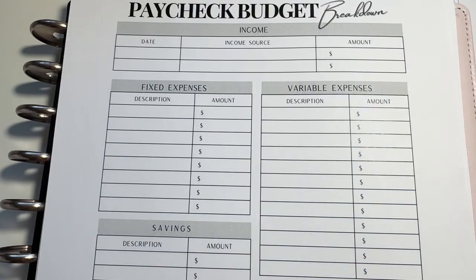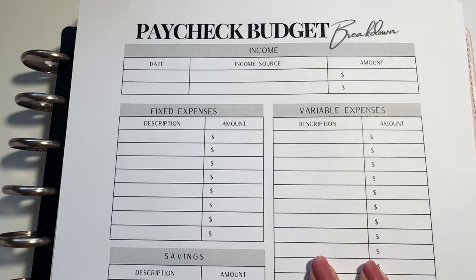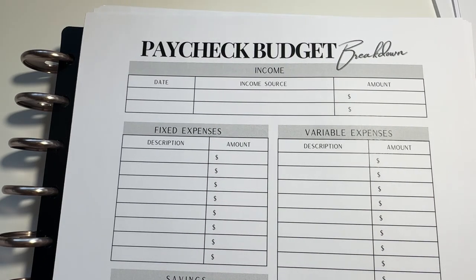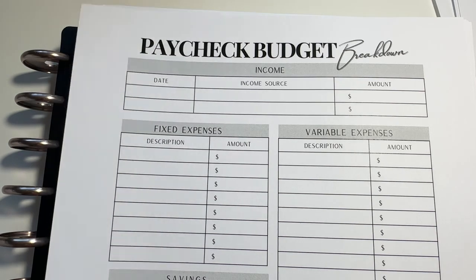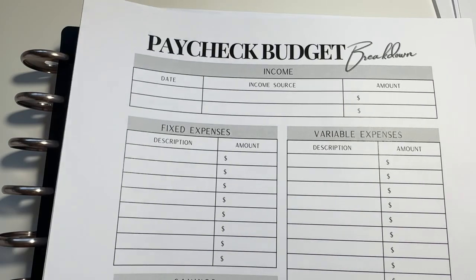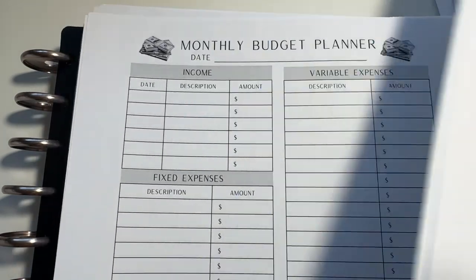But here we are for the minimalists. For those who don't want to waste their color ink, or you may not have a color printer, I created this all in grayscale. So there's gray and there's black. So hopefully this makes you happy if you are looking for something more simple, more minimalist, or just more economically savvy because you don't want to waste your valuable color ink, which I totally understand because you guys know I am printing like a madman all the time.